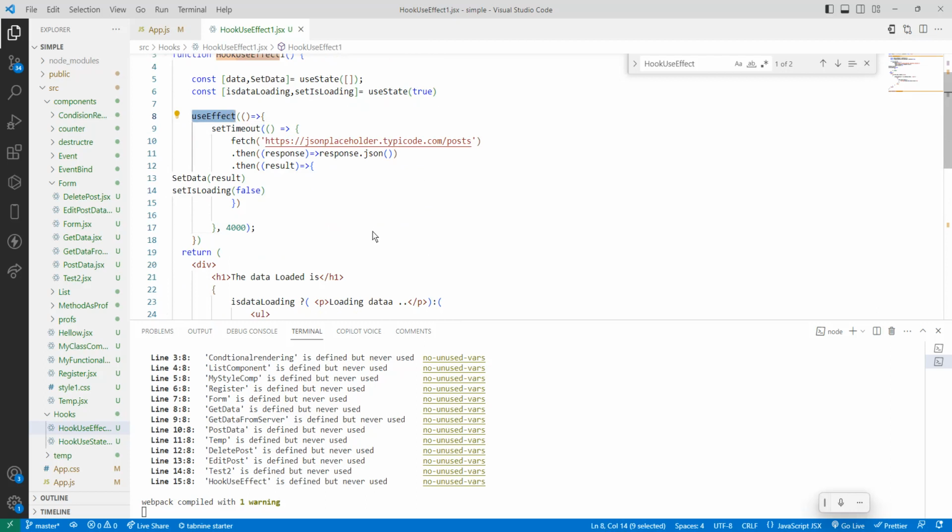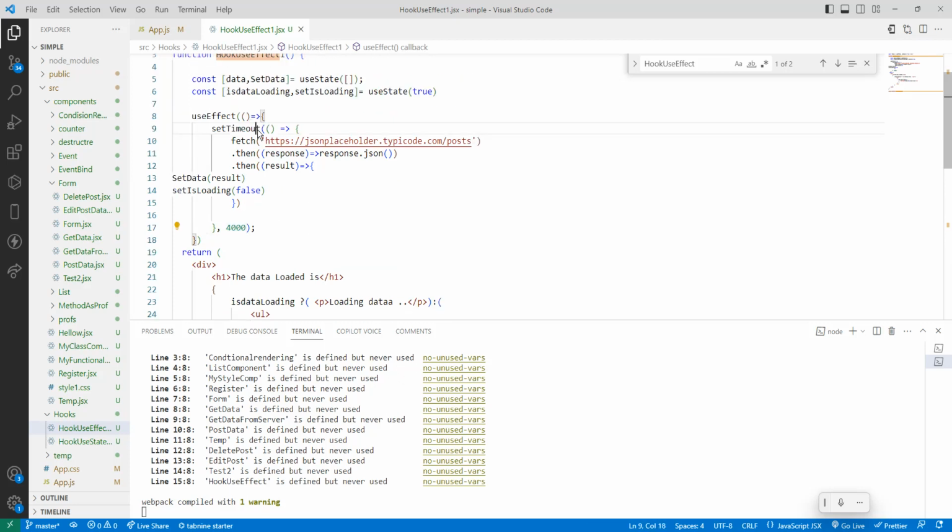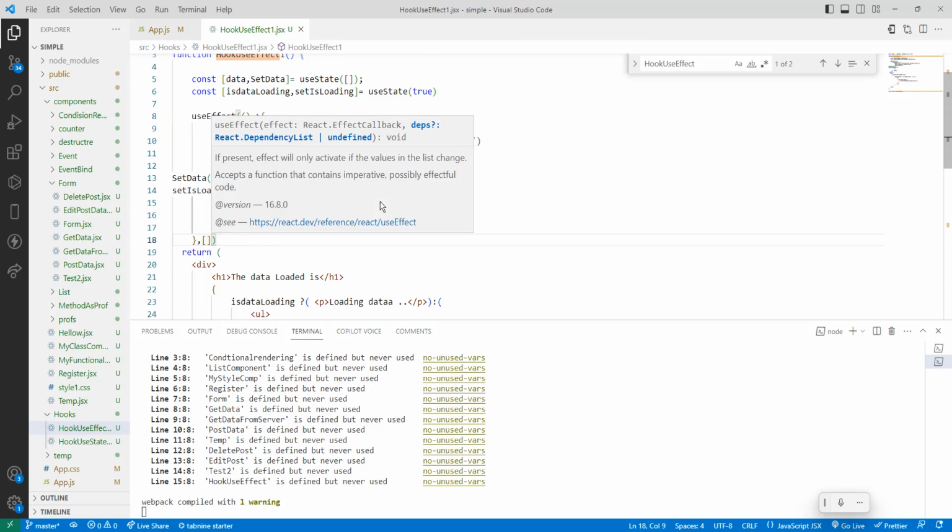So useEffect is the method that is going to call the function to display the data or anything. Okay, this timeout, if you want to use a timeout you can use this, or else you can leave it. But useEffect is one thing, this is the function, and here it closes. What does useEffect take? It takes your function, and there is one more parameter it takes, the array. What is the use of this one?